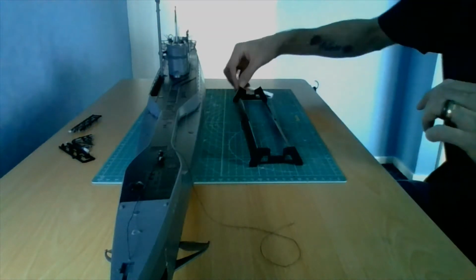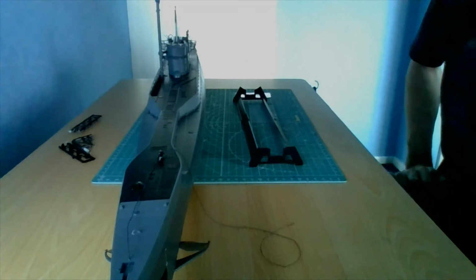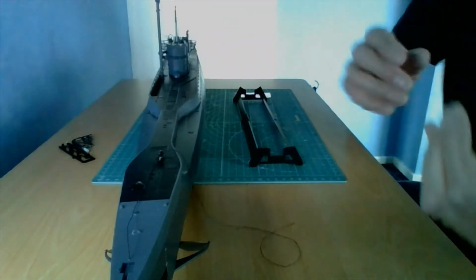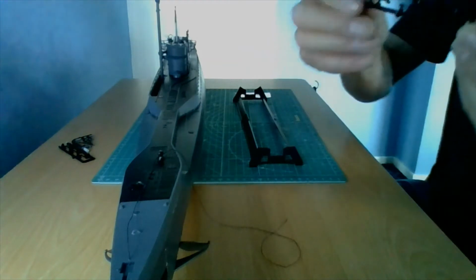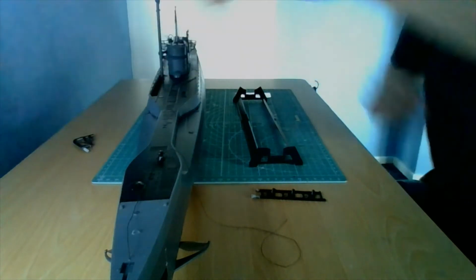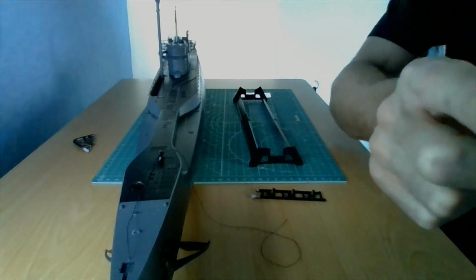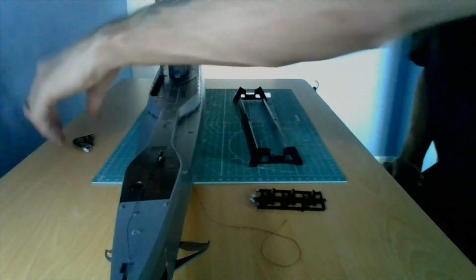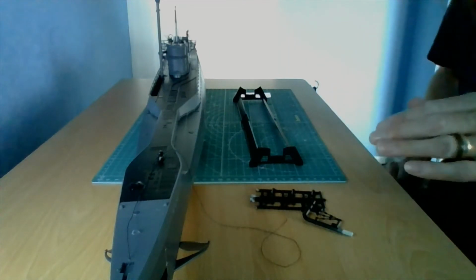So there we go. The next part of the video will be all the weathering done. I've got these parts to put on. They're the turnbuckles, aren't they, for these here. Now what I did notice on my set, that set there is perfect, and that set there is broken, just a little broken there, so I'm going to have to use a bit of super glue, jury rig that a little. That one's okay, that one's got to go on. They're going to be weathered with a little bit of rusting as well.